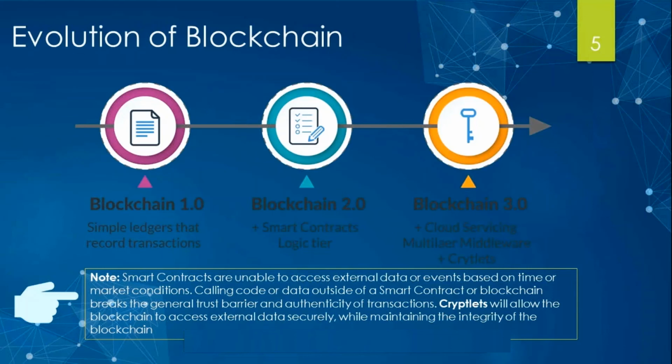Blockchain 1.0 was publicized in the year 2008, as you rightly briefly discussed. It was a simple ledger that recorded transactions. The purpose of this version of blockchain was just to record transactions in as anonymous or pseudonymous a way as possible. We'll touch base on what exactly that is. The outcome of blockchain 1.0 was Bitcoin and all of the currencies that exist in today's world.